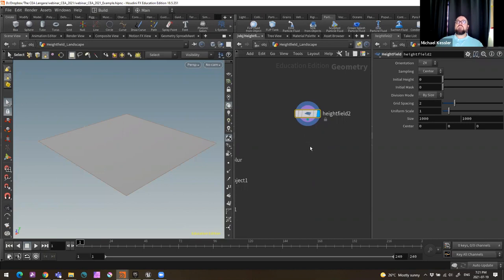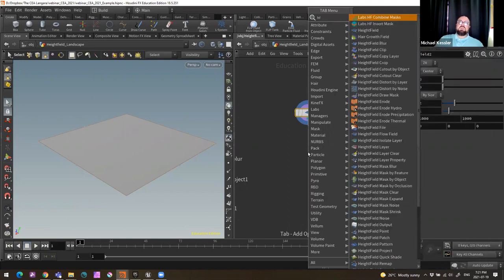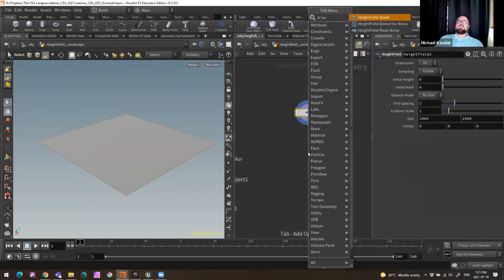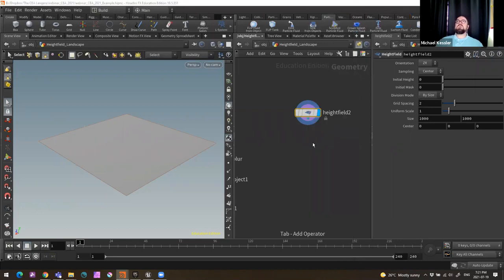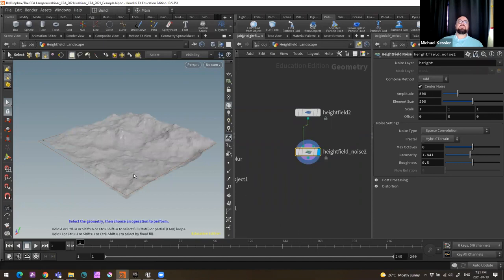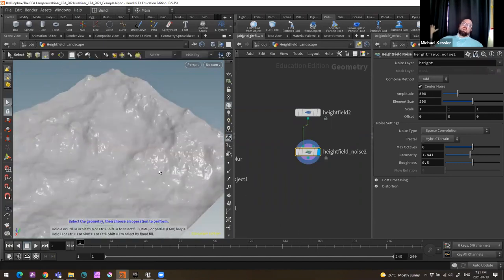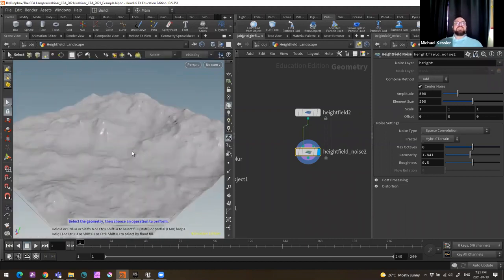So if we go into our height field and drag off this node, the next node I want to do is height field, HF, and I want noise. So I just type noise and it jumped to noise. So I want to use height field noise. And then we will render that by clicking the eye or the blue tab there. And boom, we have a terrain done. Webinar over. Just kidding, of course. That is not the webinar, but that's the beginning.